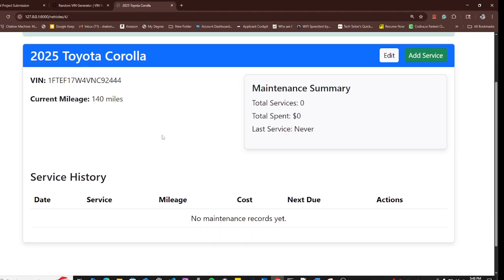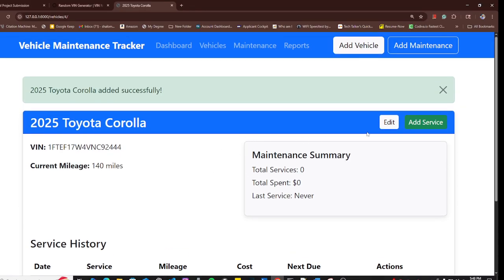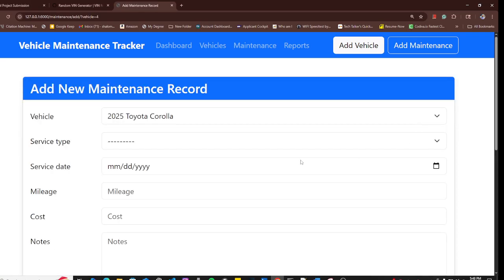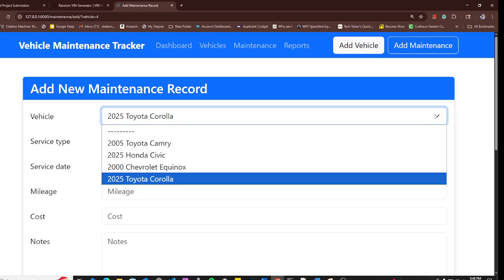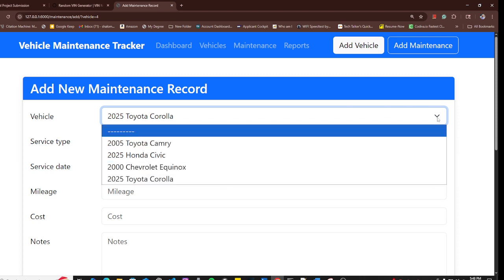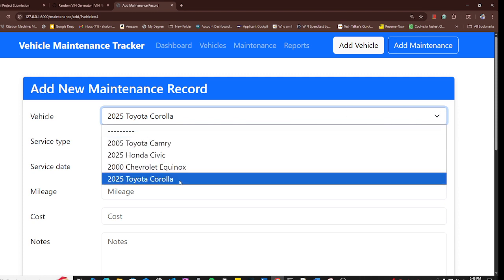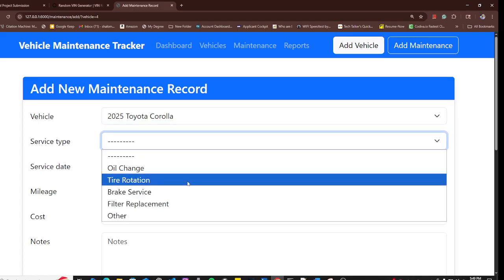So once the vehicle is added, the user can go ahead and add services right then for the vehicle. This is gonna collect the list of the vehicles. They're just gonna be up here. Then the user can use the drop down to select which car they want to schedule for maintenance, and then the service type that is required.